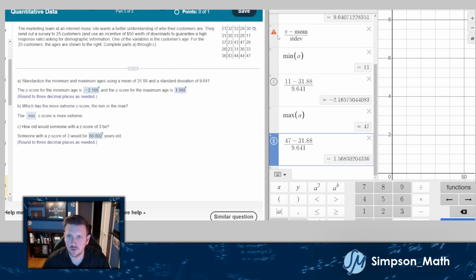So recall our formula is z equals the x minus the mean divided by the standard deviation. So in this case, if the z-score is 3, so my z is 3 equals, I don't know what x is, minus the mean of 31.88 over 9.641, which is our standard deviation. Sorry if it's a little messy, I'm writing with my mouse.